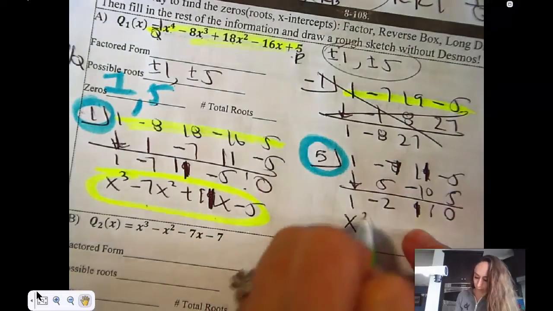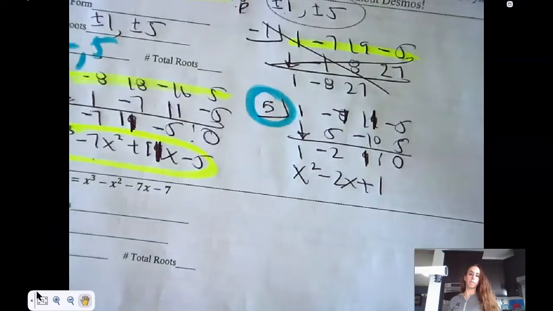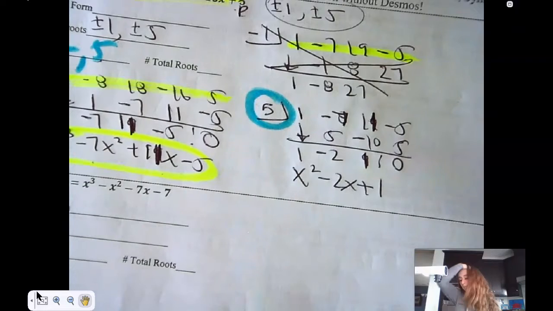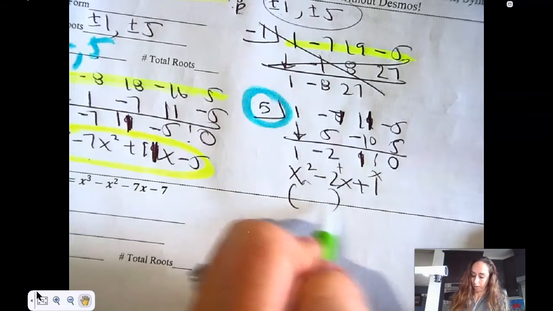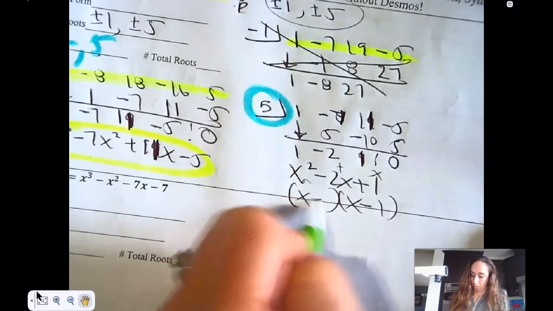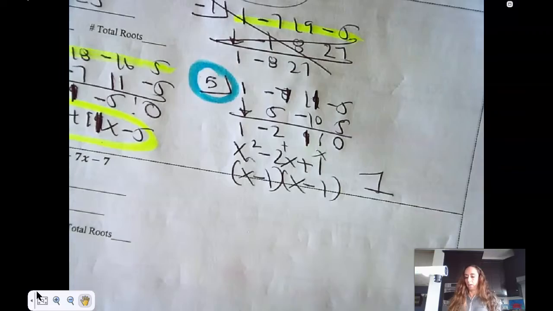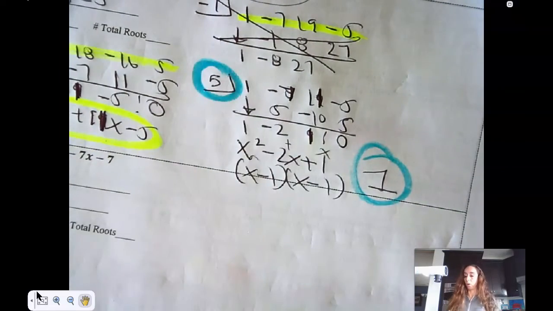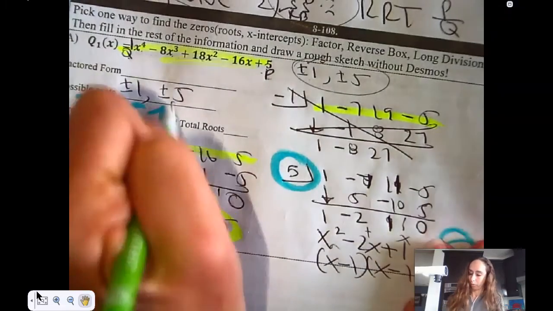That means that's x squared minus 2x plus 1. I could keep going on synthetic. But the thing is that for me, I don't want to do that because I can factor. 2 numbers that multiply, 2 numbers that add. Set that equal to 0. That's 1. But it's both 1, so it's like 1 with a bounce. So I'm going to go 1 with a bounce.